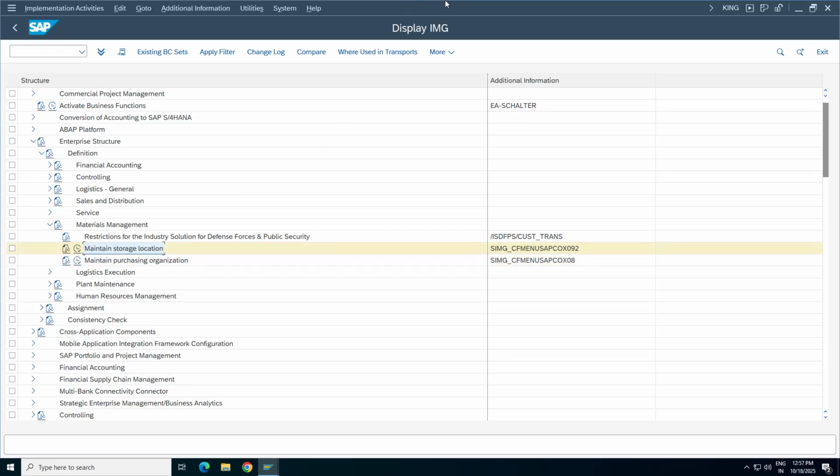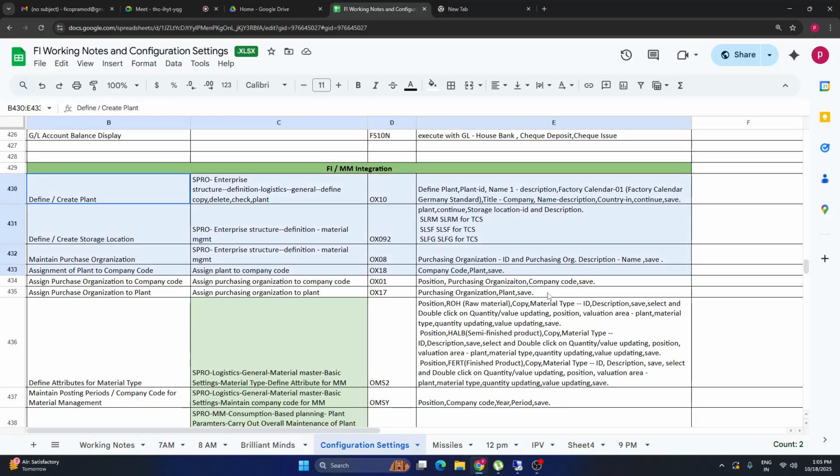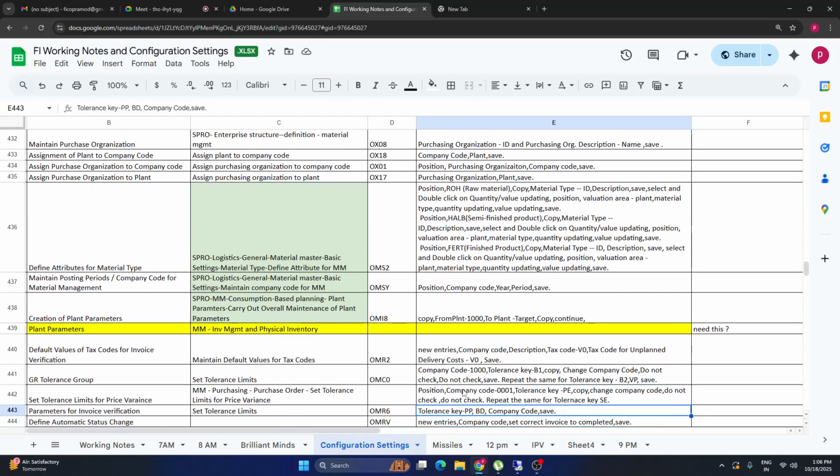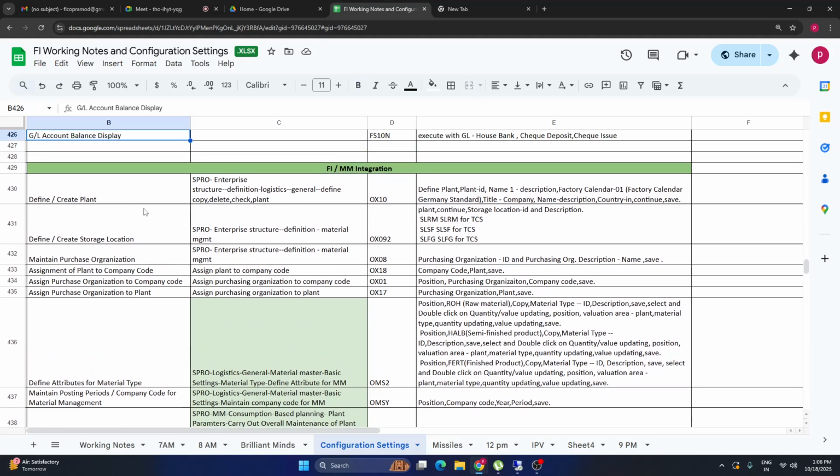But one more thing, I forgot to tell you. Who will be defining all these settings? Chari, Divya, who will be defining all these settings? MM. 100%. We are not going to define them. These settings will be done by the MM consultants. Wherever accounting comes into the picture, only those settings will be done by the FI team, and that too after discussing with your MM consultant or MM team, and even when we have discussions with your management, the business client also. When we discuss with the business, we need to understand their business processes, because we need to integrate your accounts for the MM transactions. Wherever our area comes in, I'll update you, but all these settings will be done by the consultant.